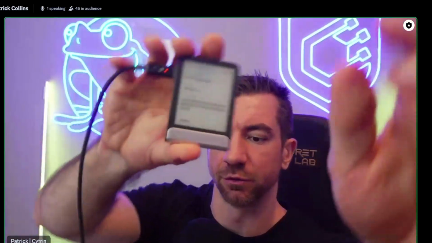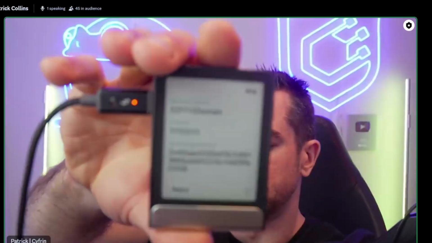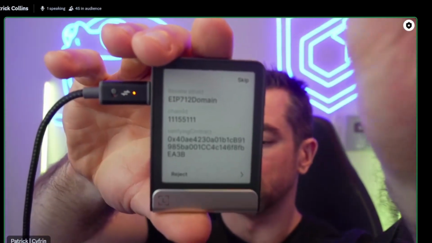And it says review typed message. And what I actually love is it gives you the EIP-712 domain struct. Hopefully you can see this and hopefully it doesn't disconnect on me. So it gives me the chain ID and the verifying contract. That is stuff that is used to create the domain hash and the message hash. Those are two pieces of information that do need to be correct so that you don't get replay attacks on different chains. Somebody messaged, hey, what about replay attacks? So this is actually to protect against those types of replay attacks.